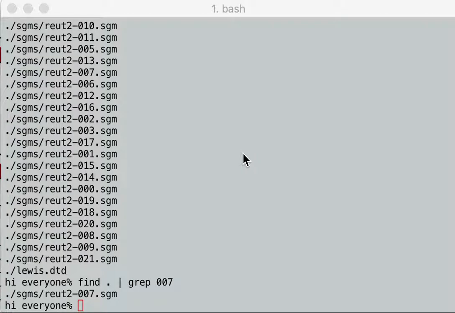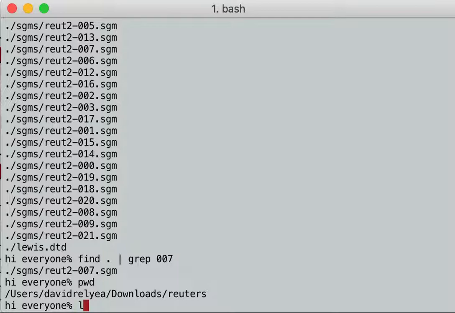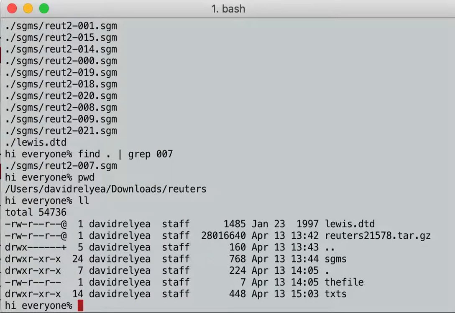Now we're going to get into the meat of everything. The meat of the parsing and manipulating files and input of any kind. This is really where the rubber meets the road. This is where you're going to learn a lot of stuff. So we're again in the writers directory, and I'm going to go down into texts.